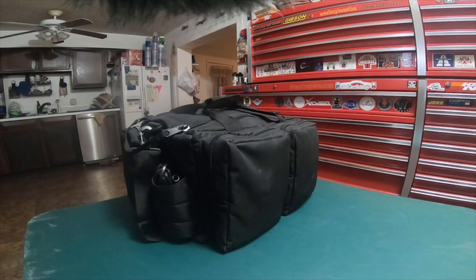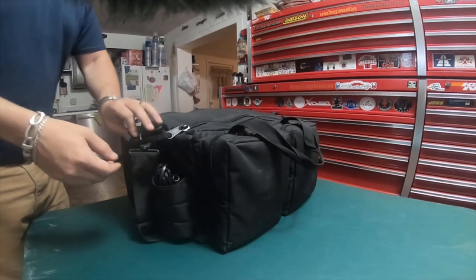All right, everybody. So this is my vape bag. It is technically an Allen gun bag. So we're gonna go over a couple things today. I'm gonna show off some vape mods. So let's get started.